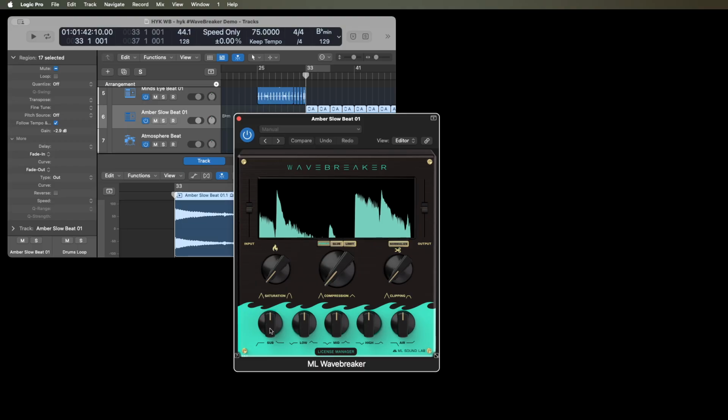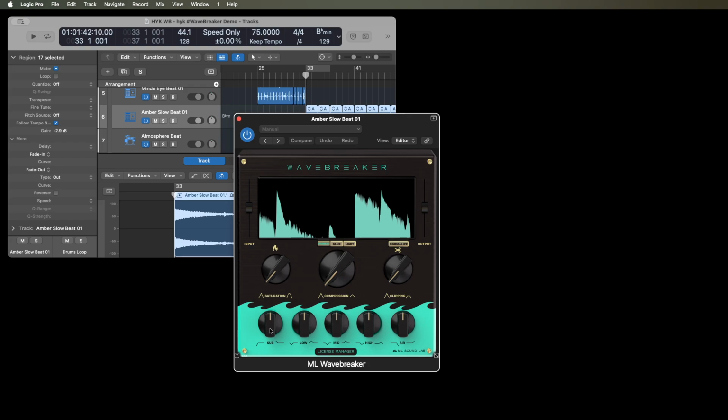Now, there are about 8 parameters in this plugin, so it's going to be very fast to work with, and you can use this in either controls view or the ML WaveBreaker view, the default plugin view. We're going to use this in controls view, but I'll make a separate tutorial that explains how to label the buttons in the ML WaveBreaker view so that you can use it that way, because I'll show you later why that can be valuable. So check the description or the pinned comment for a link to that additional supplemental tutorial.